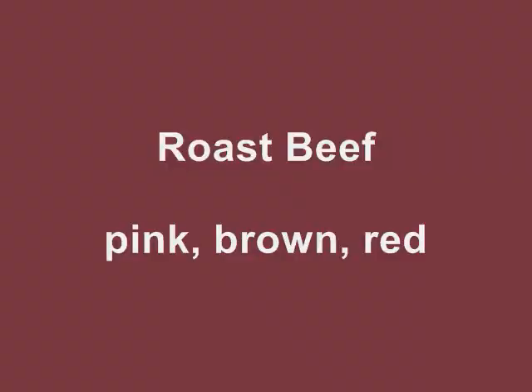We're going to have pink, beige, and red paint. We're going to apply the same technique and for a little extra dimension I'm putting a little bit of white on the tip — it gives it that nice marbleized look that the meats have. We're going to do roast beef with pink, brown, and red paint. I'm going to add a little dark brown to the ends for that marbleized effect.